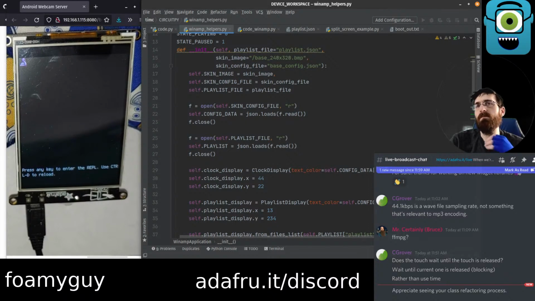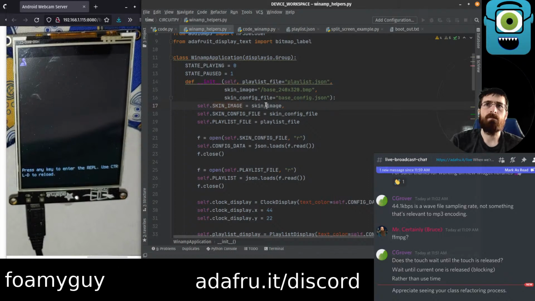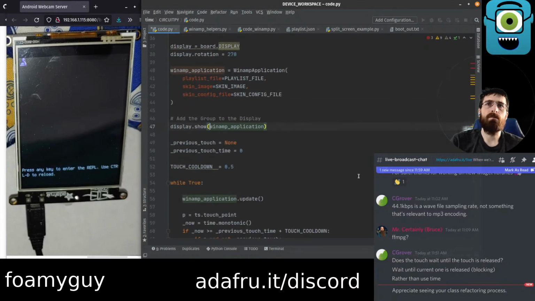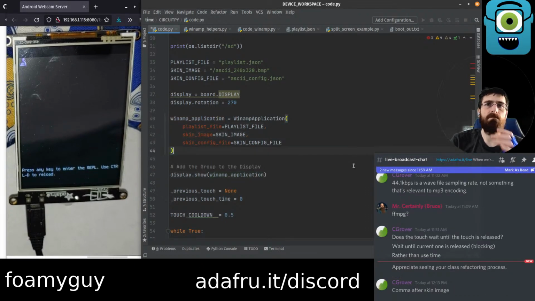Sure, it can be a file name. After skin image.